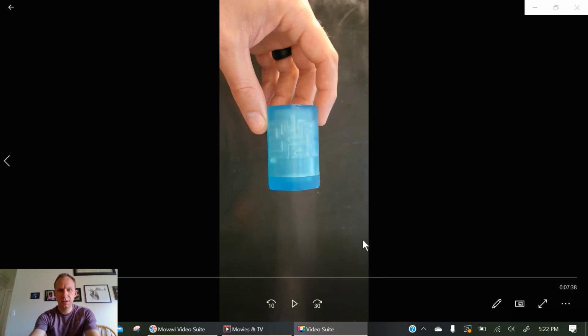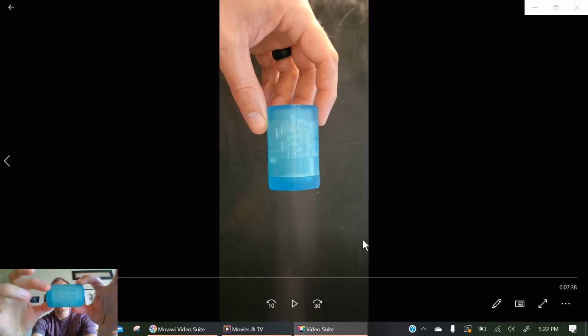Hey everybody, this will be a tutorial video on how to make one of these. This is a hidden maze box, and I made it in Fusion 360. It's not hidden here very well because I printed it in a clear blue, but if you print it in anything else, it's going to be quite difficult.